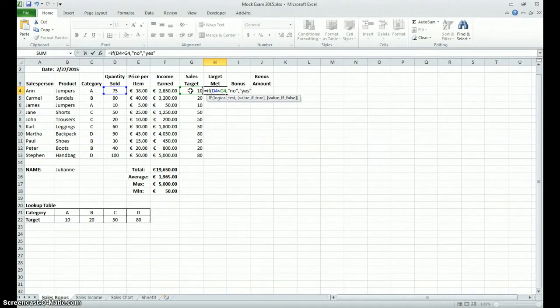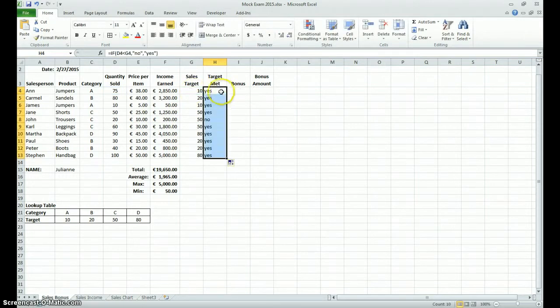So just have to be careful about the wording. So yes. Oh, we have no and yes. So if the quantity sold, yes, they met their target. That's great. Okay.